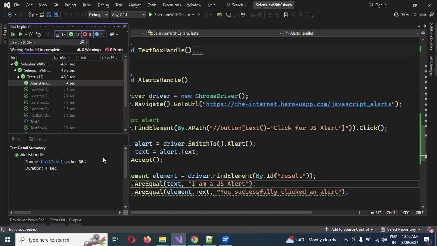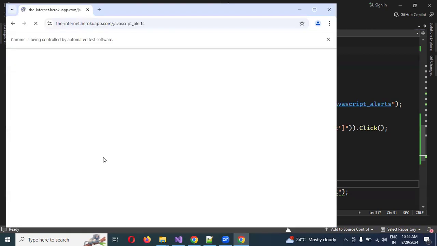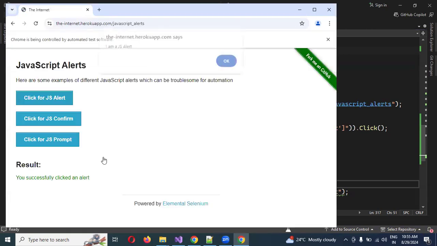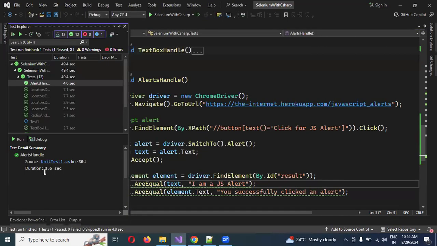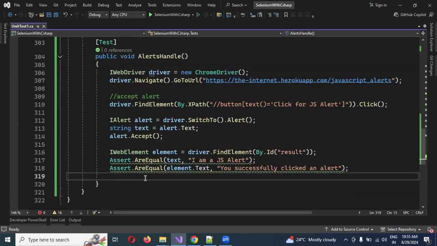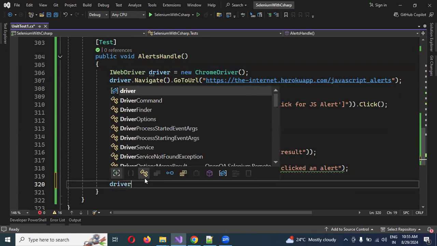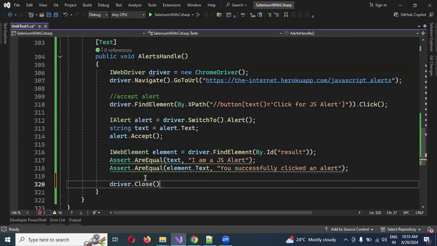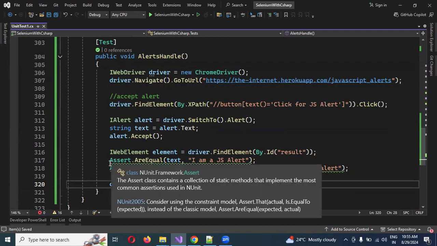This is accepting the alert. Now it is clicked and you can see the alert test got passed. Now we will use close as well, driver.close(). Every time we would need to close it manually, right? Now both cases got passed.